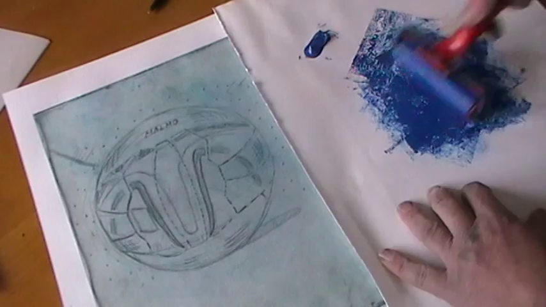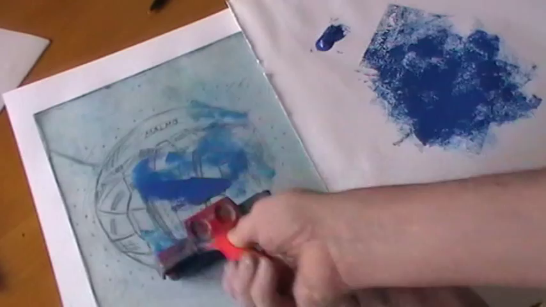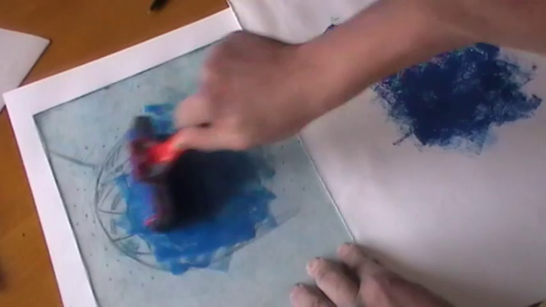The problem with monoprinting is if we have too much ink, it tends to stay on the surface too thick. So what we're going to do is just gradually put a really thin layer on here.